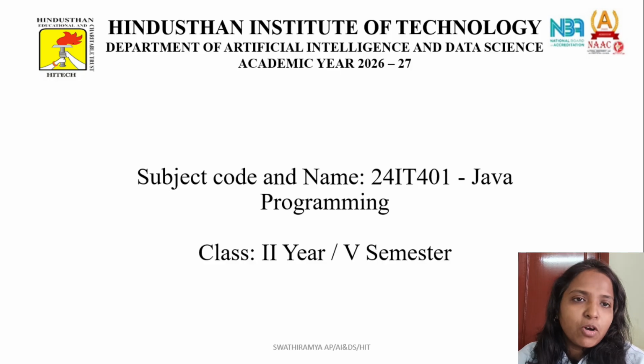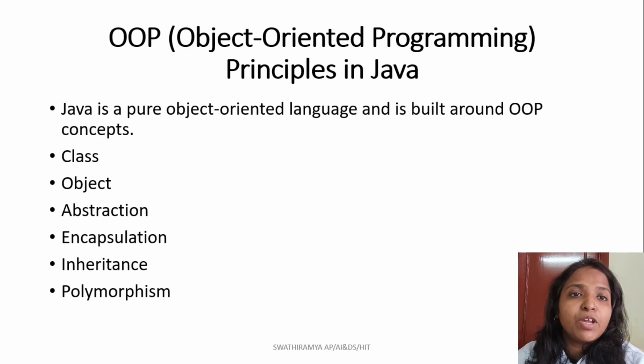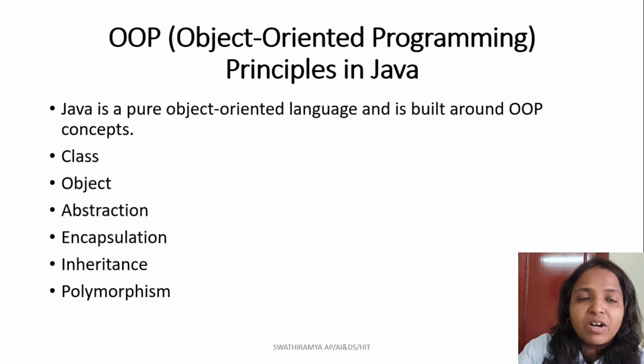In this video, we are going to discuss what is Java and how to write a simple Java program using a class and object. In the previous video, we were discussing the history of Java, how Java has been developed, who developed Java, what the features of Java are, how Java is different from other languages, and why Java is more secure. All those things we discussed in the previous video.